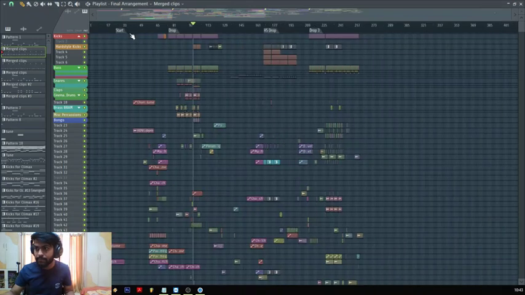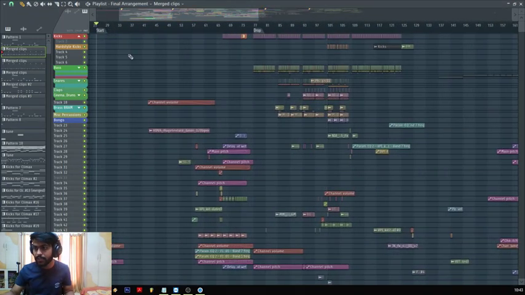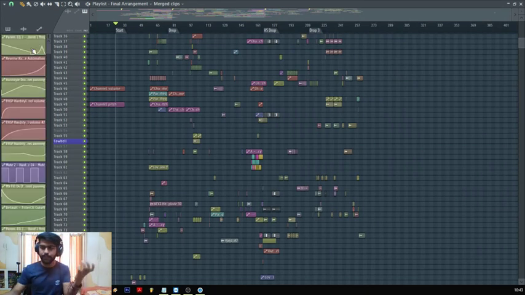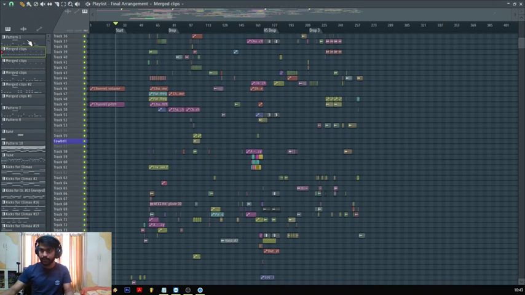Alright, so let's begin. Usually what I do is I select all the automations in the beginning, because now I'm done with the arrangement of the track and I'm no longer working on changing small details here and there. So I would just select the first, wait, am I even in the right screen? Right.